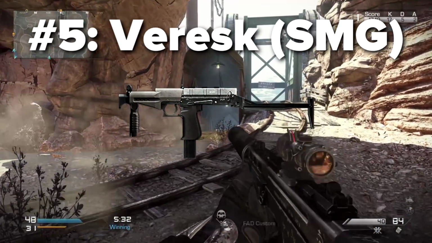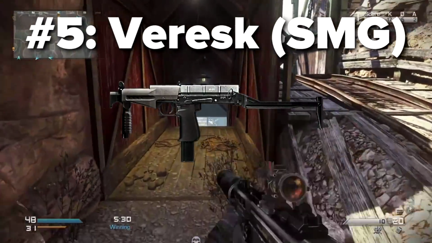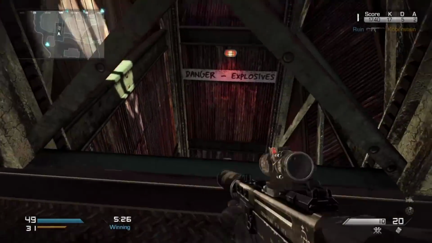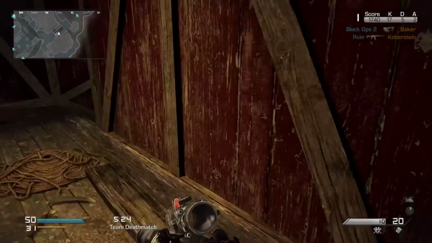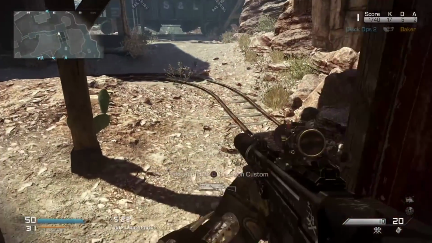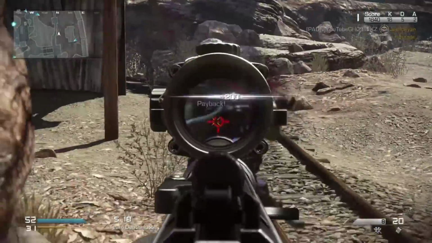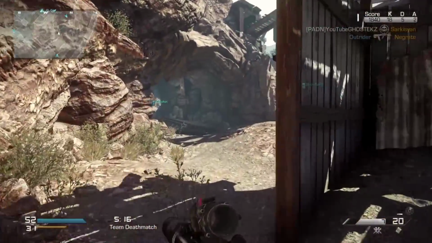At number 5, we've got the Veresk, which in real life is known as the SR2. Veresk is the nickname it's been given. It's a Russian submachine gun or personal defense weapon, PDW. This weapon would probably be, I would say, maybe the replacement for the MP11 from Advanced Warfare or the CBJ-MS from Call of Duty Ghosts.